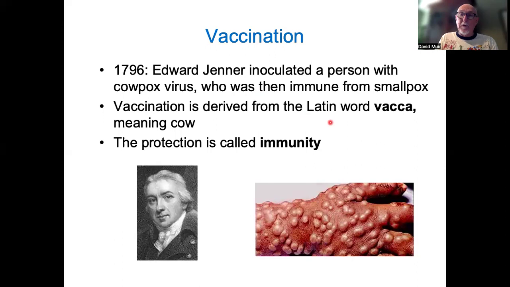The protection which is produced from vaccination is called immunity. And of course, this is now a principle, although I would warn you that there are many different ways of vaccinating people, of developing vaccines. We'll talk a little bit later on in the course about some of them. But the protection that they offer is called immunity. And it's always the aim that you produce long-lasting immunity, so that if people are ever exposed to the disease that they have been vaccinated against, their immune systems immediately react and prevent the infection from becoming established.